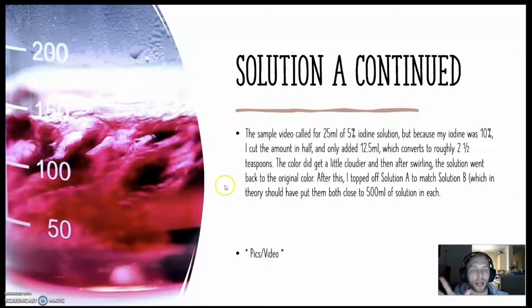Solution A, went back to that. I did not have the 5% iodine, I had the 10%, so I cut from the 25 milliliter to the 12.5 milliliter solution, and that roughly converted to about 2.5 teaspoons around there. I think I did maybe 3, and then put a little more in there just for good measure.